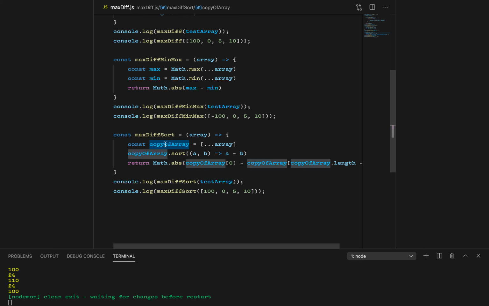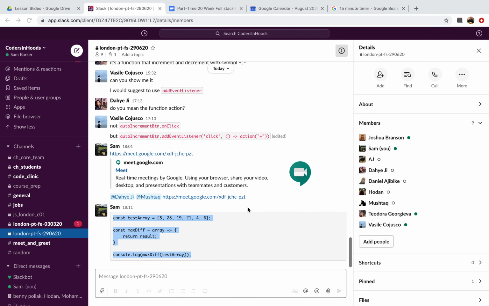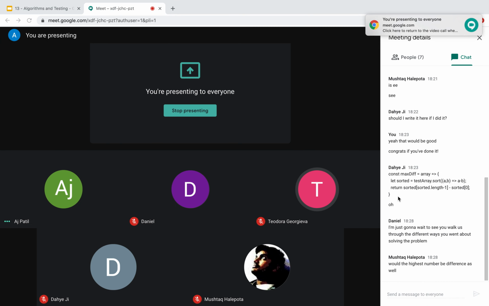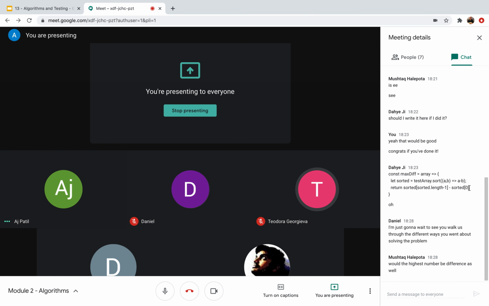Sort mutates the original array. So what we would not want to do here is call sort on the array that gets passed through directly, which I think is what Dahe has.